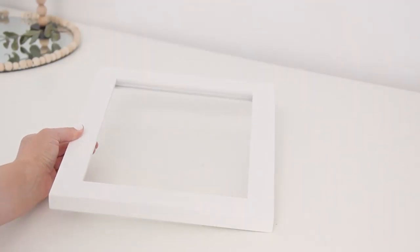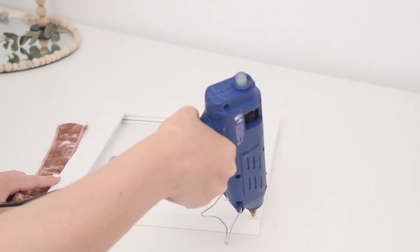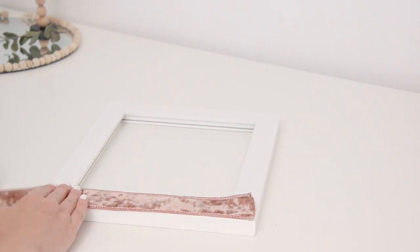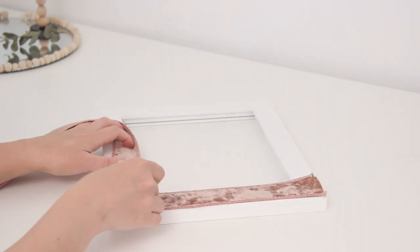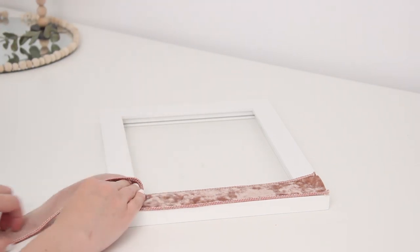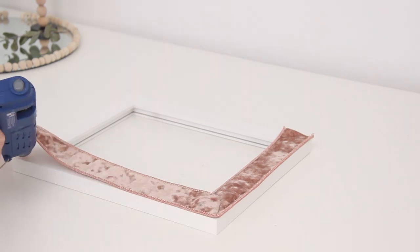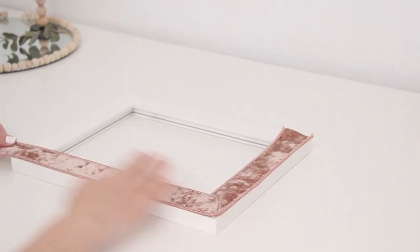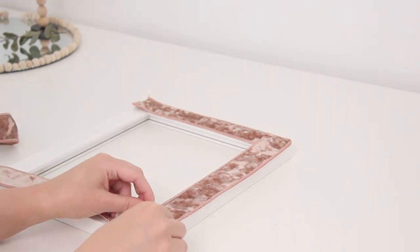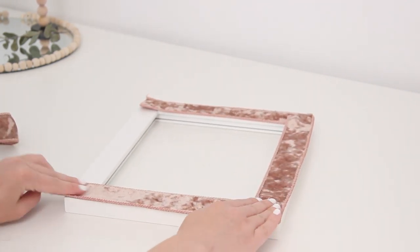To do this I'm using gorgeous crushed velvet ribbon, adding a little bit of glue to each corner of the frame and then aligning the frame with the ribbon. It is so simple. When I got to each corner I folded the ribbon over itself and continued up the other side, adding a little glue on each corner to make sure the folded part would stay down. This is literally the whole process — super simple, but it's a fun and easy way to embellish a frame that's normally just plain. You can add your favorite color; for me this fits perfectly with my color palette and I'm really excited about it.